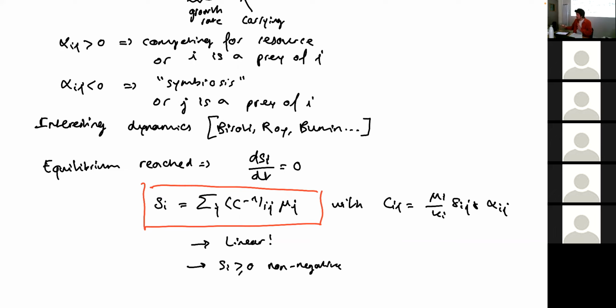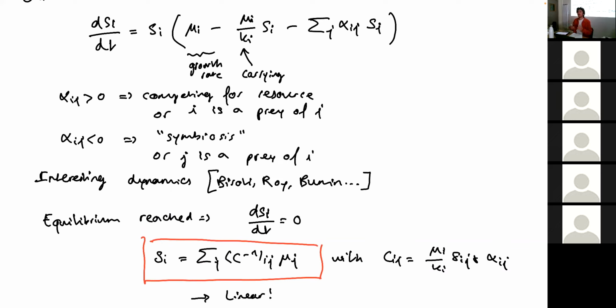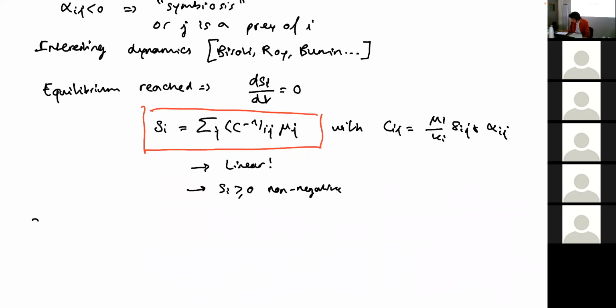Okay, so that's the first illustration. And here we won't focus too much on details of the model, but it's just to give a concrete example of what is a non-negative linear system. Okay, and so the second part is going to be portfolios. And so actually long-only portfolios, and I'll explain what this means in a minute.